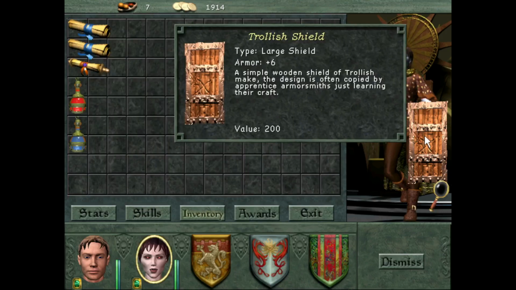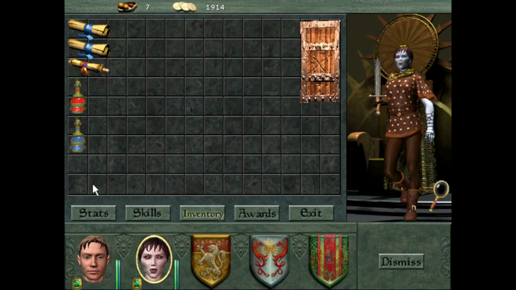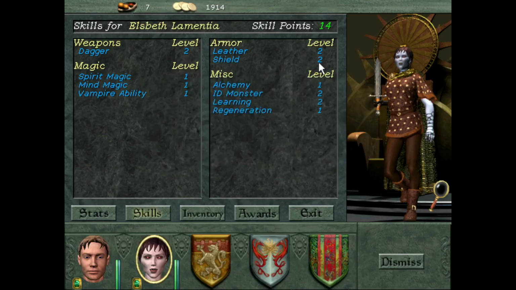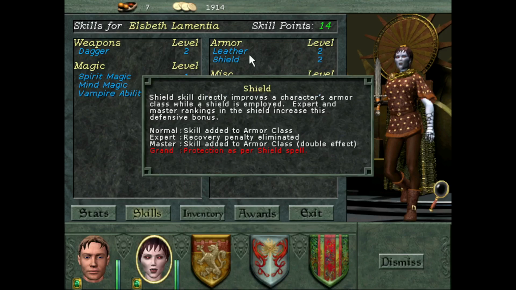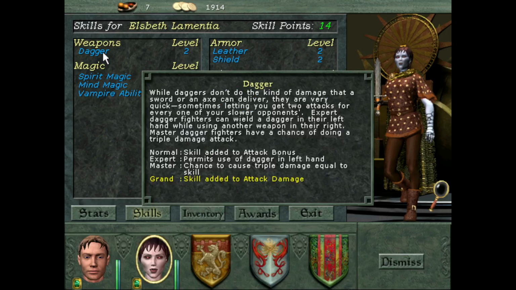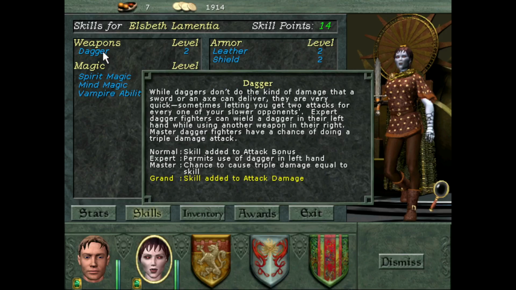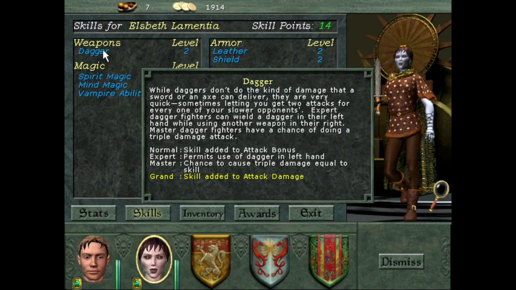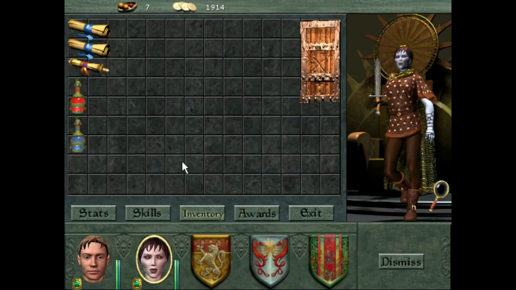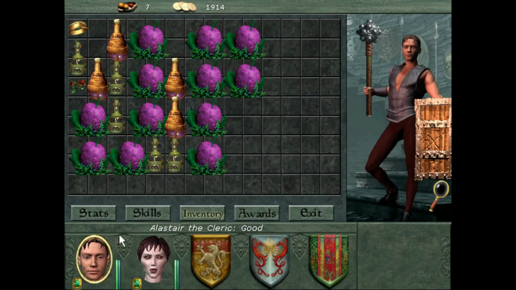And she starts with a shield, and in fact, 2 points invested into her shield skill, which is unfortunate because that is wasted on her, because as a vampire, she can become Grandmaster in dagger, and one of the main points of even using daggers is that you can dual wield them. And then at Grandmaster, you get some serious damage boosts.